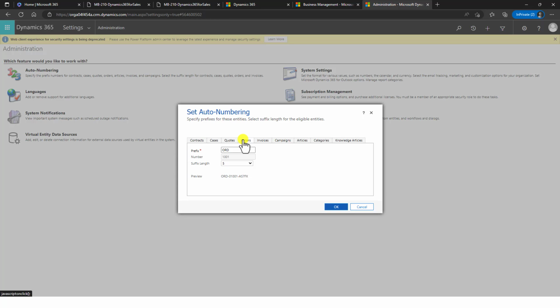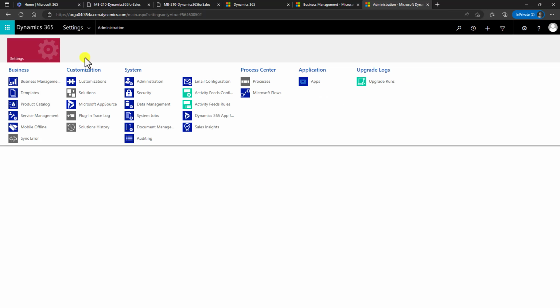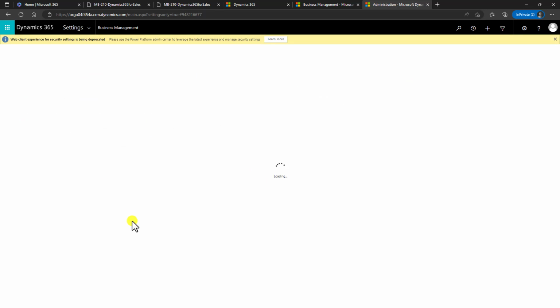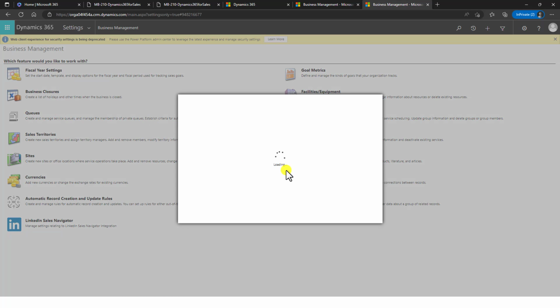Once these two major aspects have been covered, then we have to configure the fiscal year. Whatever I am sharing with you is not a mandate, but it is very helpful for a business to grow at later stages, like what would be their start date, what would be their holiday calendar, because based upon that you would be able to configure a lot of things. Let's say one of your customers is willing to buy a product from your organization, and your fiscal year settings have not been configured well.